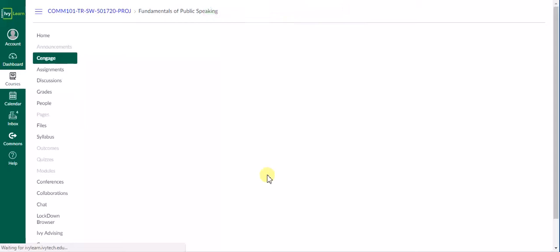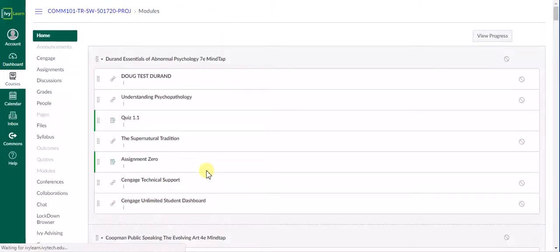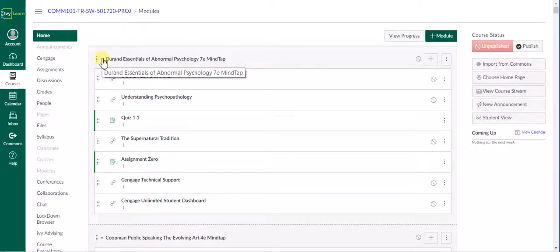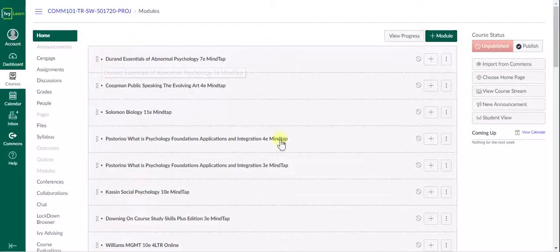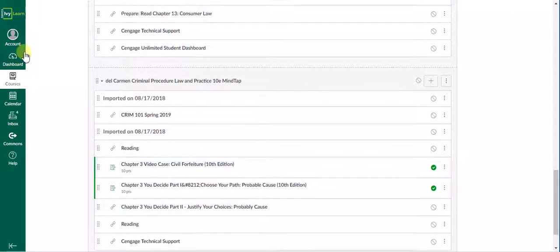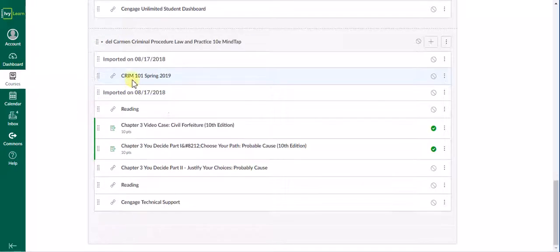Now, in some cases, dependent upon how your course is set up, you're going to need to publish all of these items, but that's easily done. Again, it's going to place everything down with wherever that material is, which at this moment is at the very bottom of our module thread. So there you see, there's our criminal procedure law class with the initial link and all of the different items. If you want to publish them, simply hit this button and they'll all be published.